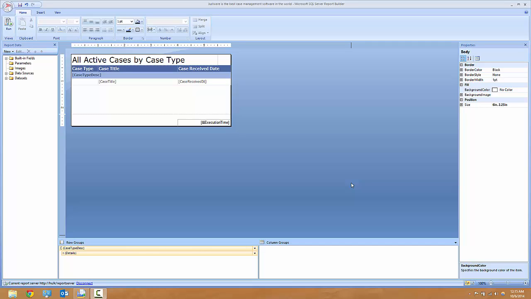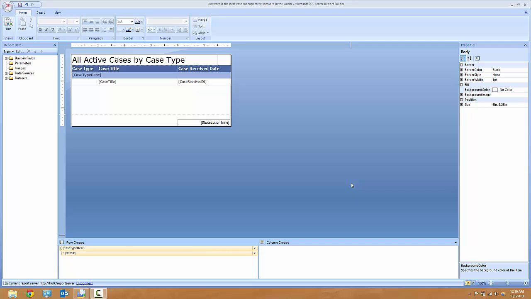Now there are three major terms that we're going to be covering as we continue to make additions to this report today. The first of those, and probably the most prominent, is expressions. These are most commonly used to change what or how data is displayed based on specific criteria. But today we're actually going to be using them to first calculate the number of cases that are listed out in our report, and second, add the ability to hyperlink directly to a JustWare case simply by clicking on the case title in our report.